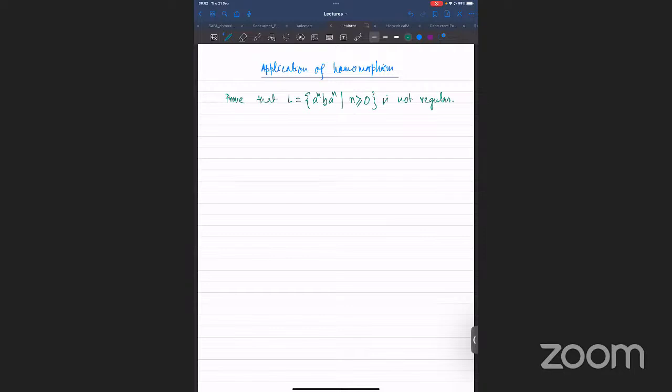I'll just give you a hint. We would like to define another alphabet {0, 1} and do some homomorphism or inverse homomorphism, and using the homomorphism and inverse homomorphism, we would like to get the language 0^n 1^n. Clear? Since we know that regular languages are closed under homomorphism and inverse homomorphism, and by applying those we get this language, which we have seen earlier is not regular, we'll say that this is not regular.